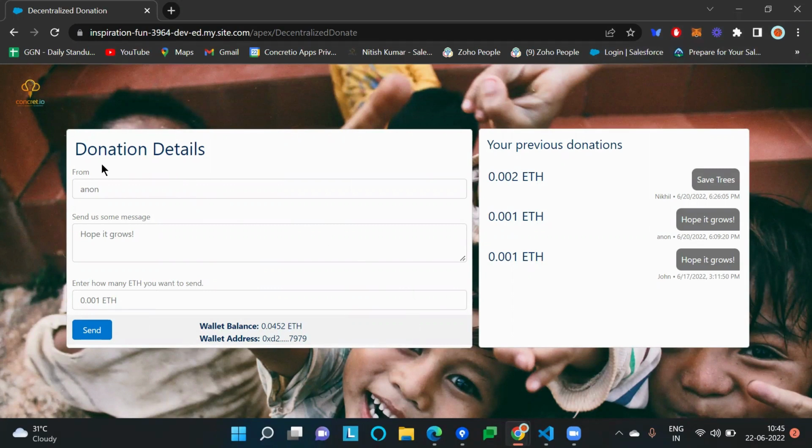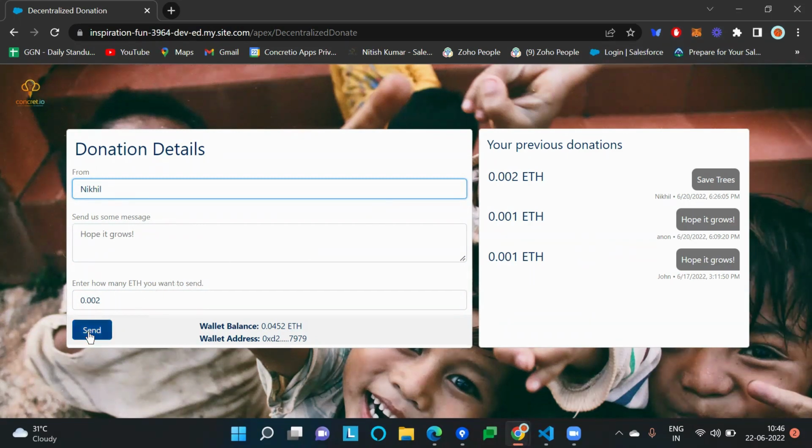And here I can fill in some basic details, like my name, and what message I want to give. I can also do that. And how many ethers I want to donate, I can specify here as well. So I'll fill in these details quickly, and I'll keep this message as it is, and I'll give this many ethers. Also, if you don't want to give your name here, you can skip this part, because if you are donating as a guest user, then obviously you want to donate as an anonymous user, right? So you can skip this part as well. But in my case, I'm giving the name here.